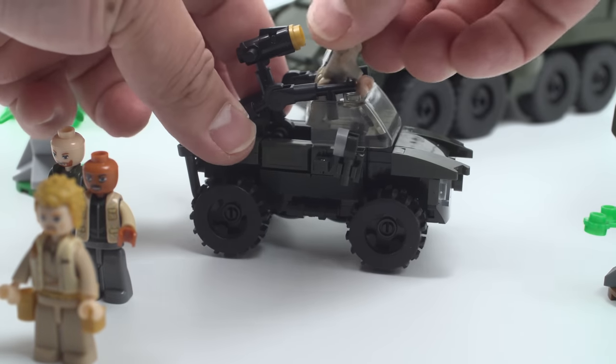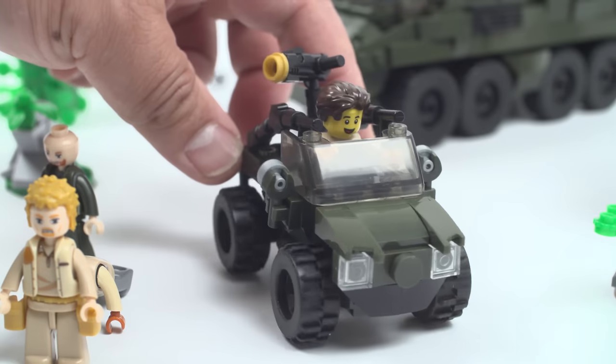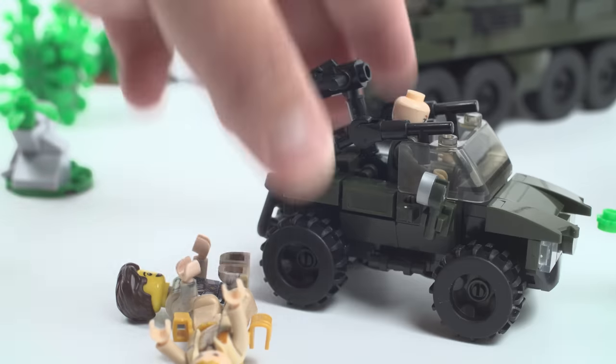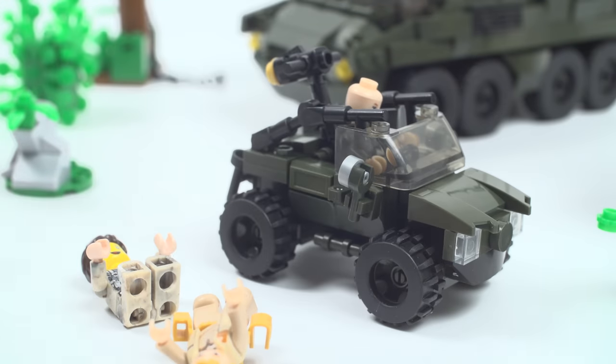Can you fit in here? Oh, that's really hard to get you inside, huh? Minifigure Scottie kind of fits in there. It's a little bit bigger. His head protrudes up from the top, but it's not too bad. At least you can get one in there. What about the SLUBAN figure? Well, he fits a little bit better, but he's still kind of sticking out there. All right, let's try the next vehicle.